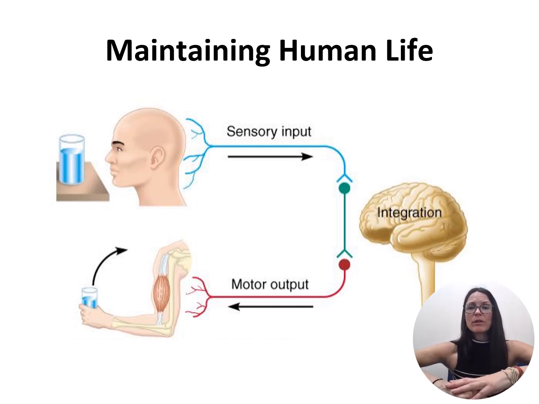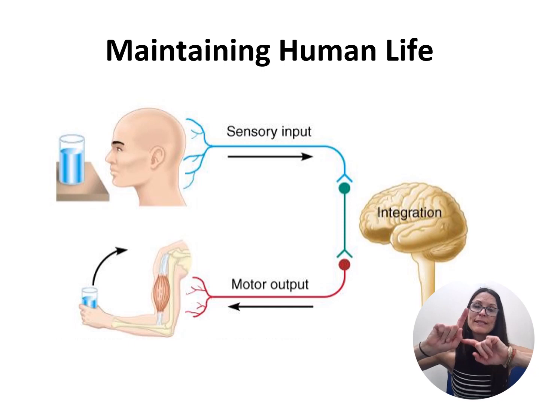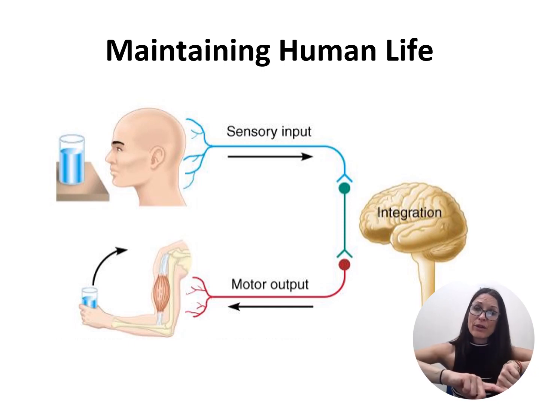One of those components is your sensory input system, or your afferent nervous system. And then, of course, you have your central nervous system, which is considered your site of integration. The central nervous system receives messages from your sensory system, and then your brain integrates the message and sends it out through the motor system, or the efferent system. And then it tells the body what to do.